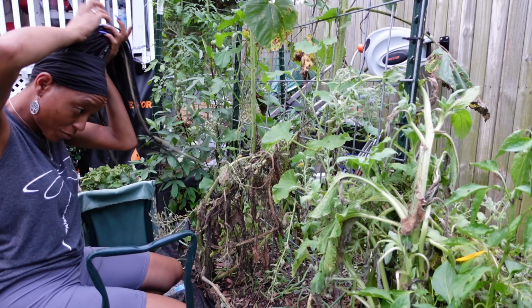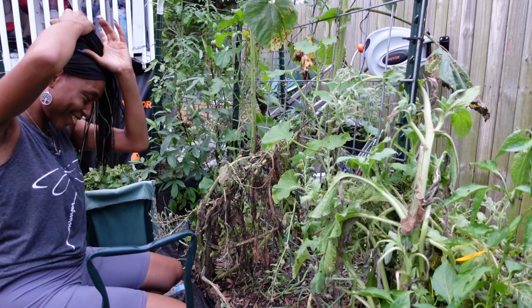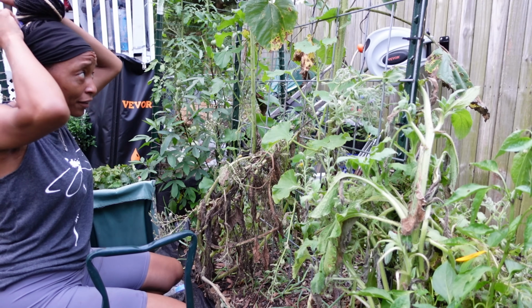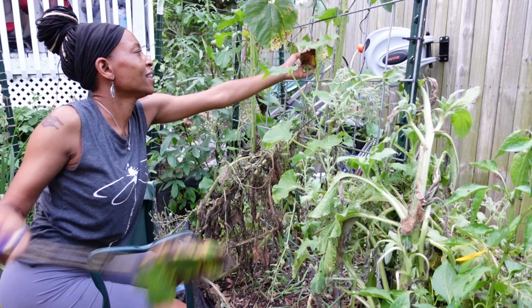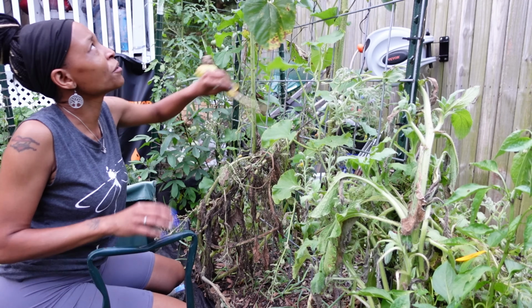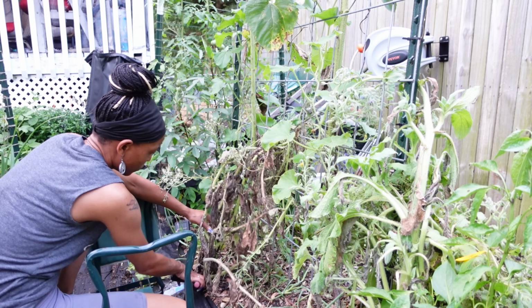By the way, my cantaloupe are doing really well. You can't tell that because there's so much junk over here. But the cantaloupe are growing right on up this trellis. All of these volunteer sunflowers are doing amazing. I chose not to move them because they were really pretty. They're huge now. We're gonna go ahead and cut out this borage though.